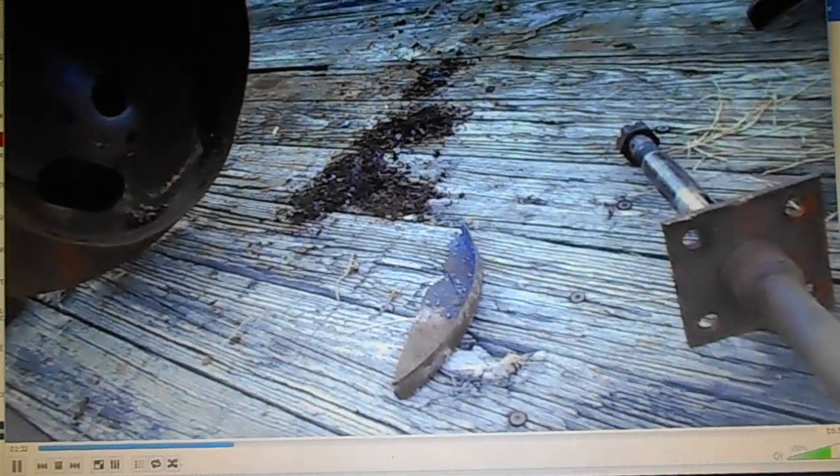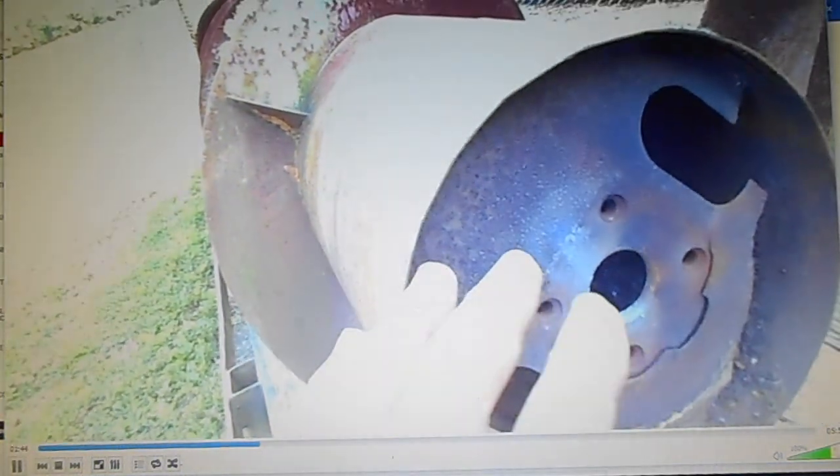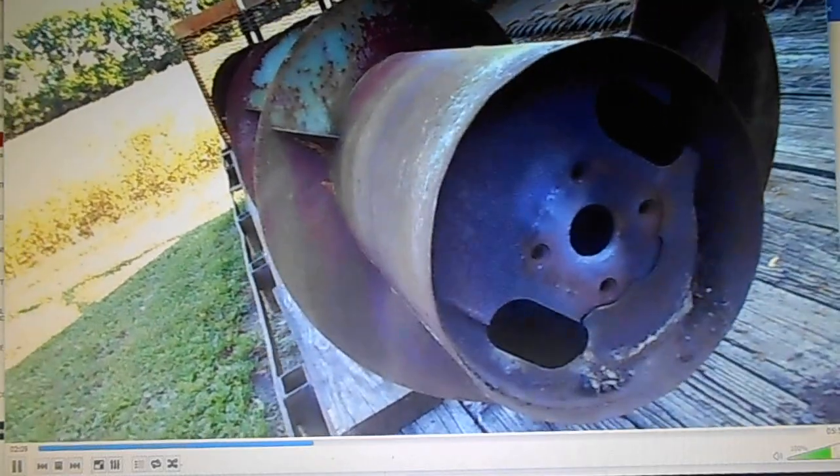So, have to somehow make a bushing to go into that big hole back there, which I have never seen one like this before. And trying to figure out how to weld this, and it's already been welded right there, and right there before, and it's got a crack kind of right on the edge of where that flange goes in. This ain't looking good. This ain't looking good at all. Well, this is supposed to go in there, and then that eyelet into the shaft fits into that other one back there and keeps it squared up.